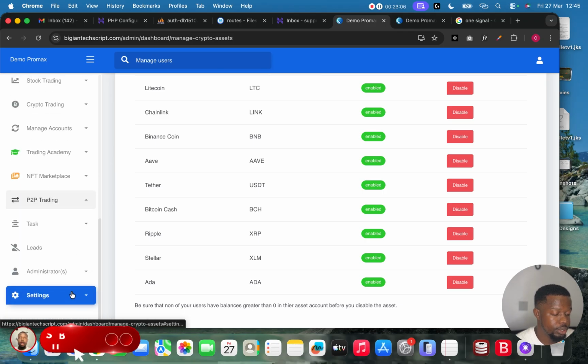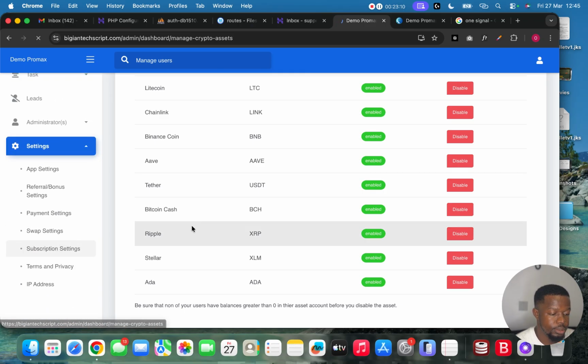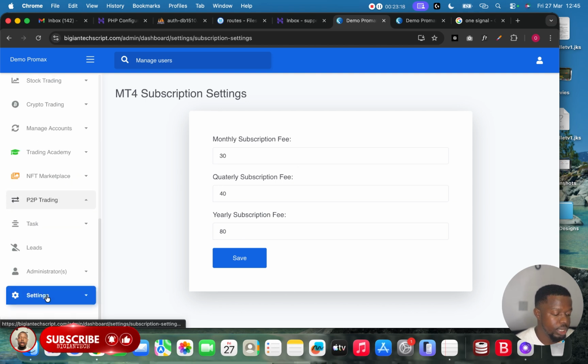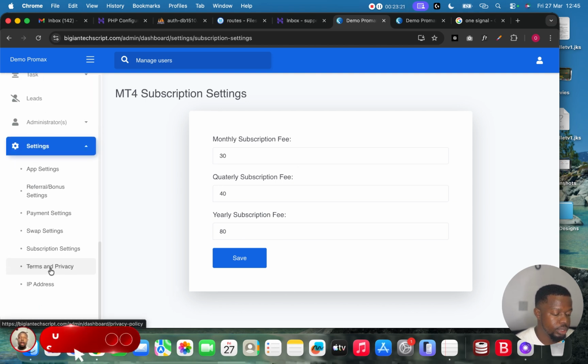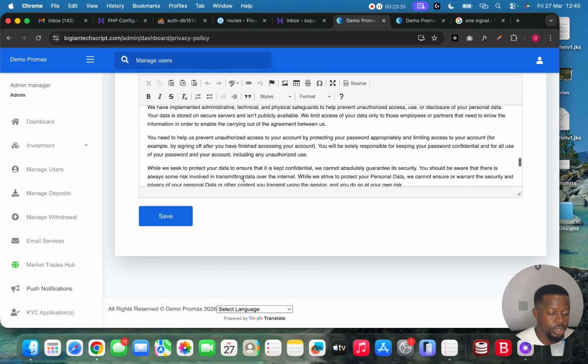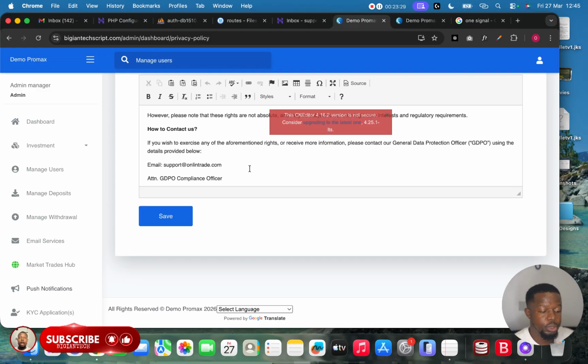So the next section here is you come to settings. Subscription settings, we're not using this section for the subscription settings, so this is not needed. So that's that. Now okay, come to terms and condition, sorry, terms and privacy. You scroll into it, ensure to change this to your company email.